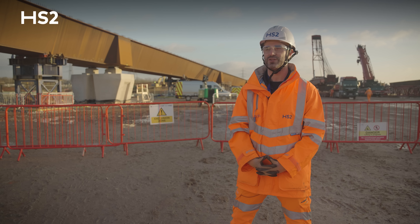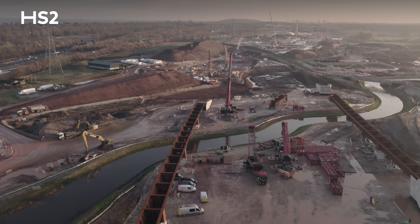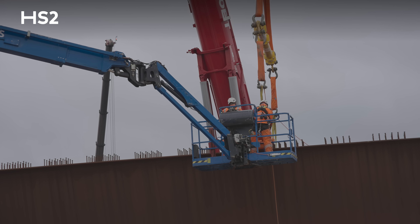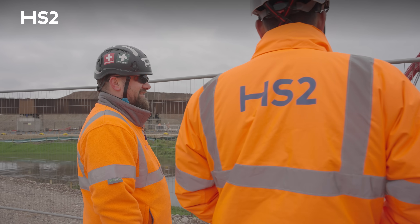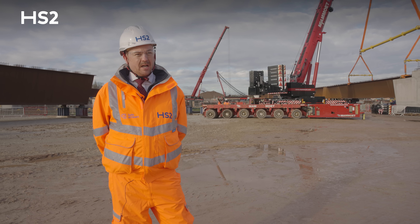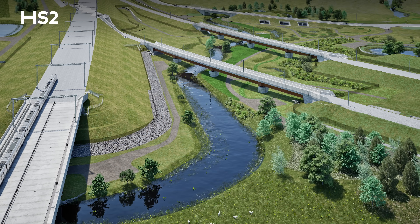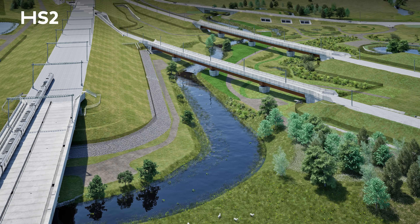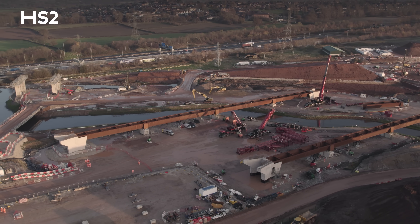Achieving this milestone, I am very happy, humbled, and honored to be part of this unique project. Together with my team we were able to deliver a unique part of the HS2 project — for me it is a fantastic team achievement. The meticulous planning the team have gone into, all the design, consent, and coordination, has led us to where we are here today, and I think you would all agree we have some world-class civil engineering delivery in front of us.